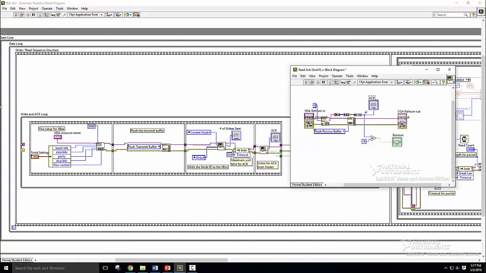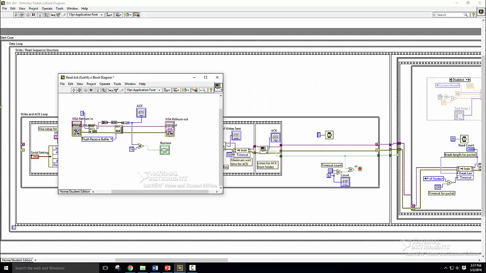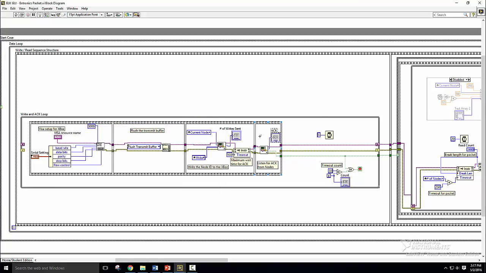And then that is compared to 16, which is what it should be, and set to a boolean true or false. And that boolean true or false is the one that follows through here to stop the total loop and start the read packet function. And that's simply how the read and write function for the acknowledgement and start of the node packets works.